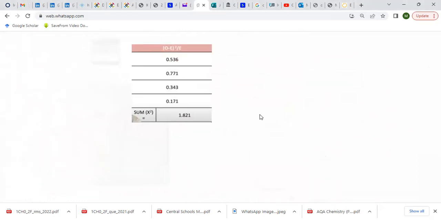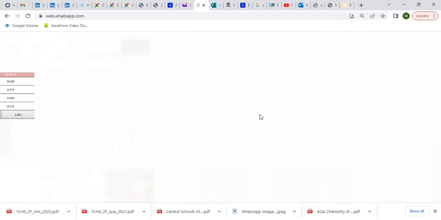So your answer is almost telling here. What I did was I rounded it for the values in the table, but for the sum, I just took 1.821, whatever. Okay, 1.822, correct. The answer is correct, there's no problem. Now, the values we got them. After that, what we need to do?